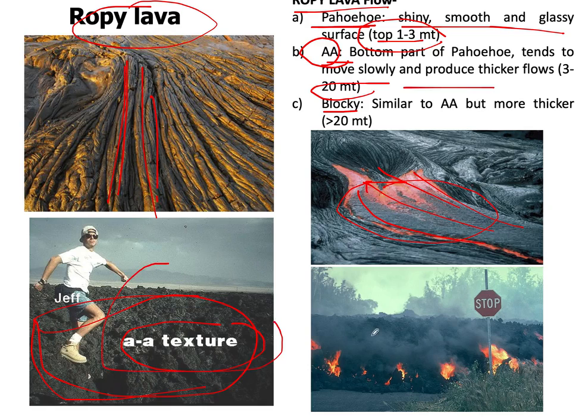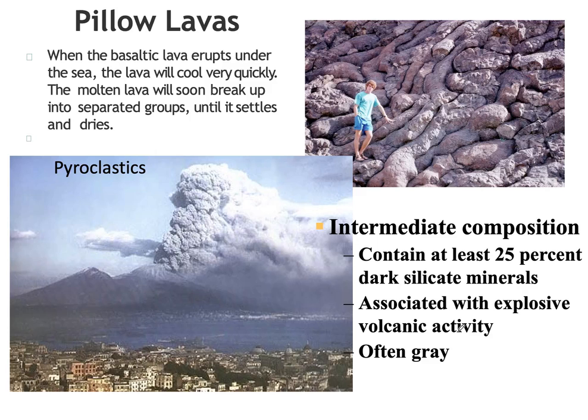Okay, so now this is blocky, which is very thick, more than aa, you can see, it is thicker. Okay, they are rarely seen. They are seen when these volcanoes are completely down and the lava is flowing into the cities, where it interacts with the environment and forms like this. So this is basically what's happening here.